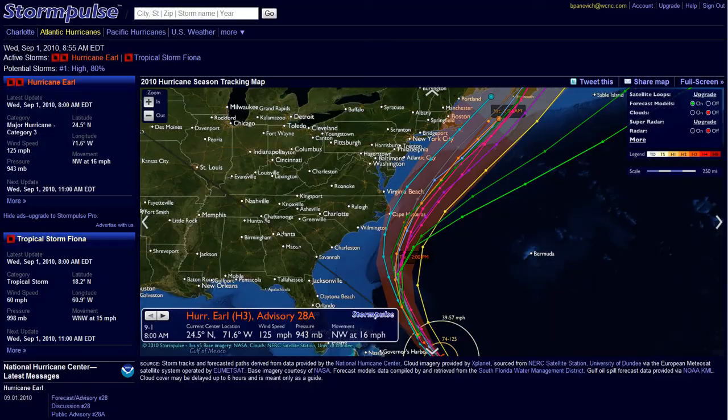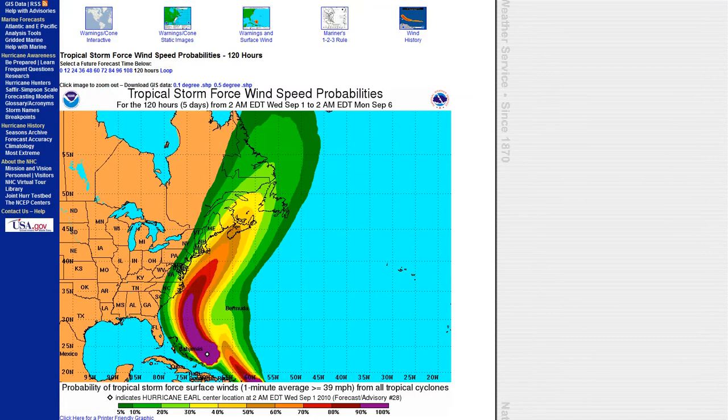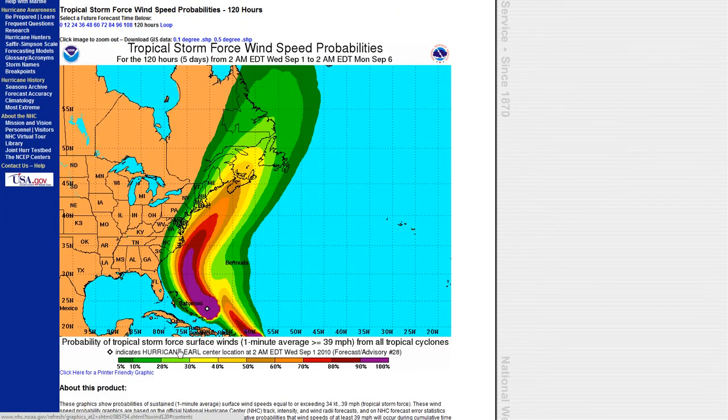Speaking of that, let's talk about the potential wind impacts. Here's your probabilities for hurricane force winds. Right now the outer banks, if you look at that little light green, that's in the 20 to 30 percent chance of seeing hurricane force winds. Most of eastern North Carolina, you're in the 5 to 10 percent chance. As far as tropical storm force winds, the outer banks are in a 50 to 60 percent probability, almost touching 70 percent to see tropical storm force winds. That's a pretty high probability — we will have tropical storm type conditions on the outer banks. And even the tropical storm force winds may make it as far west as Richmond and Anson County. This is a pretty good circulation with a trough swinging in with a front and high pressure — we'll have a pretty good pressure gradient on the northwest side.